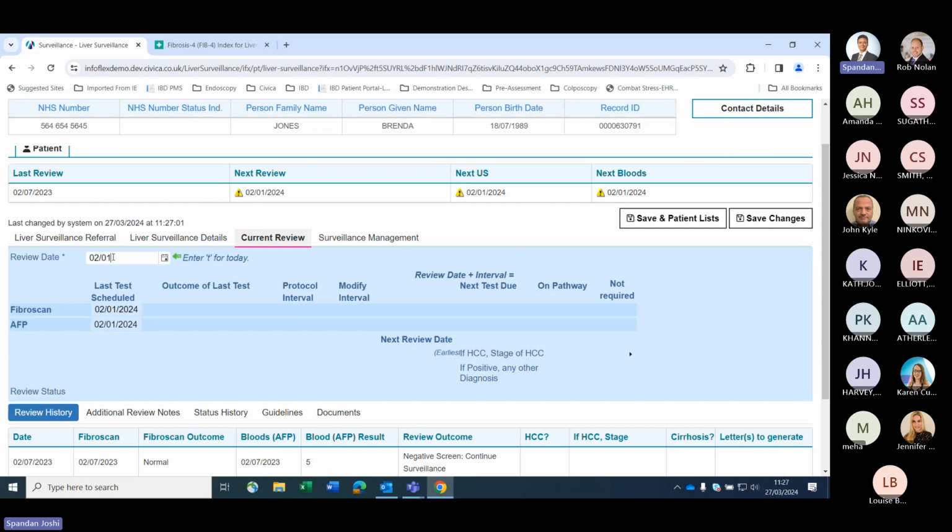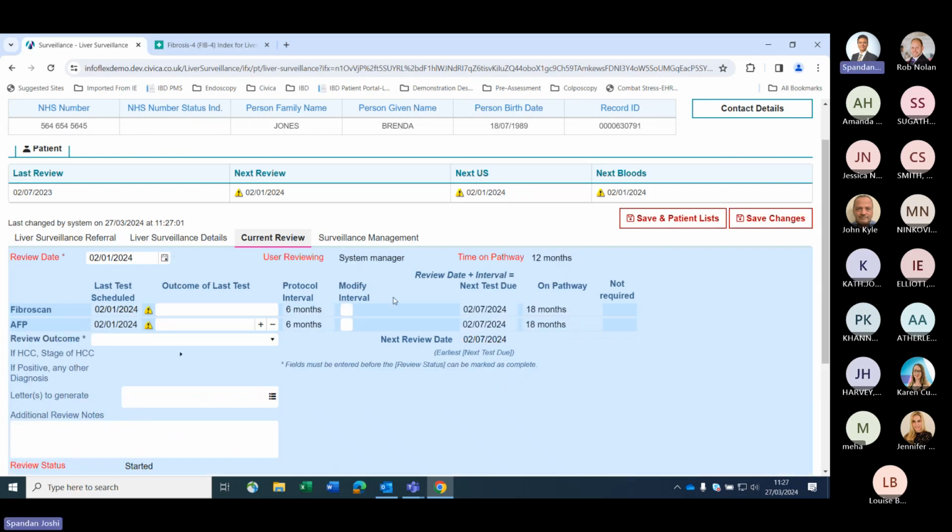This time I'm coming back this year in January, and I found that the tests are not normal. So I'm going to say abnormal. Now this is all configurable. So instead of normal, abnormal, you could have a value, you could have a code list option, and InfoFlex's flexible toolset would allow us to configure screens based upon the local requirements.